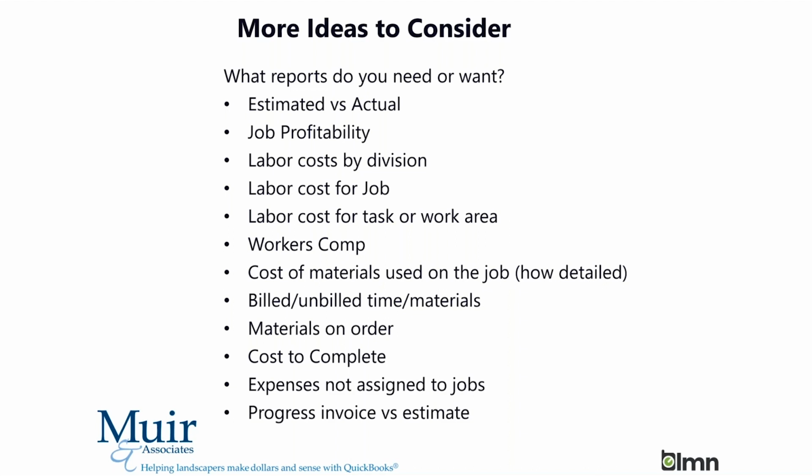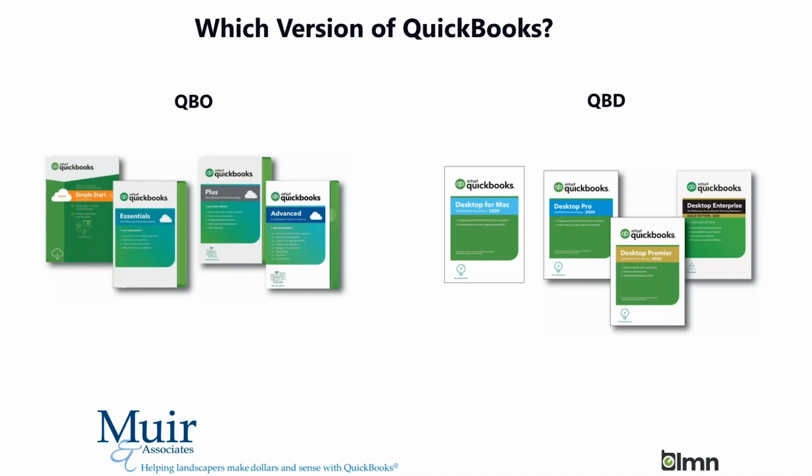I did the books for a landscaper years ago, and I was part-time, so sometimes bills came in and I didn't know if they were for a job, or which job. So sometimes this is a nice report to make sure that all costs that belong to a job get allocated to the job, especially if you're doing time and materials invoicing, and to make sure that invoices are getting out the door. So again, these are just ideas to consider. Maybe some of these aren't important to you, but they are to others. This is just a list to get you started.